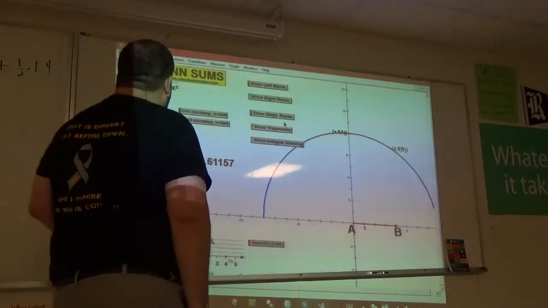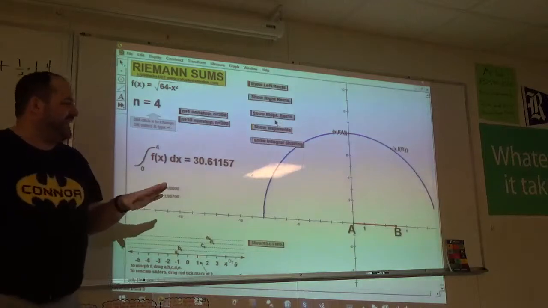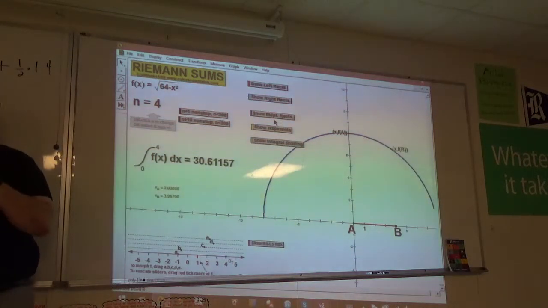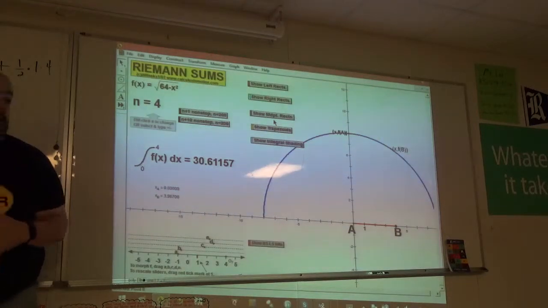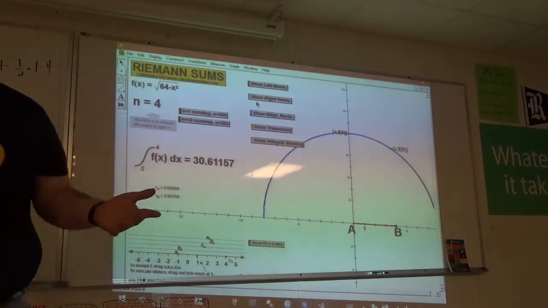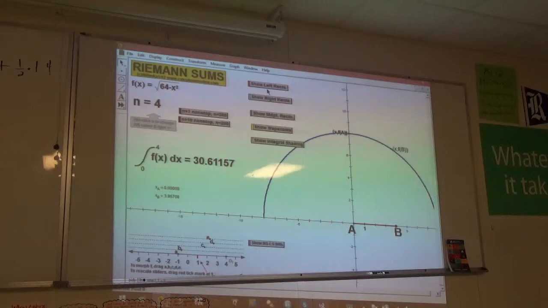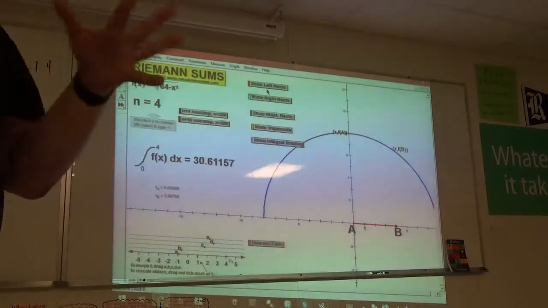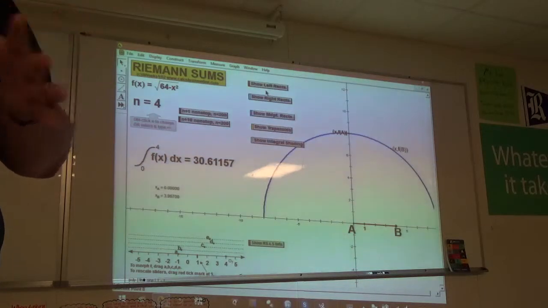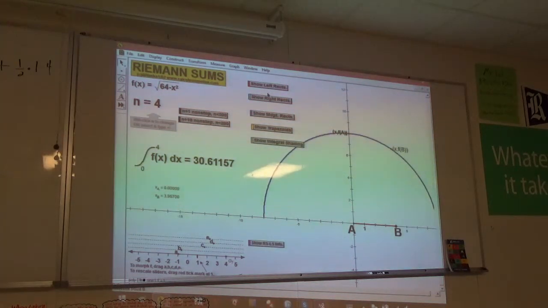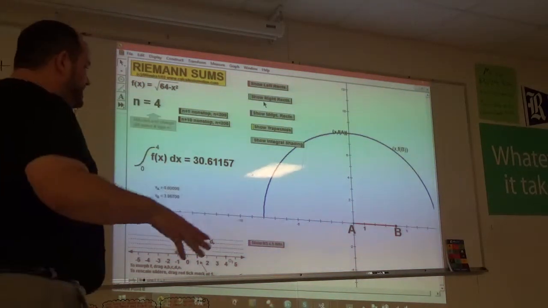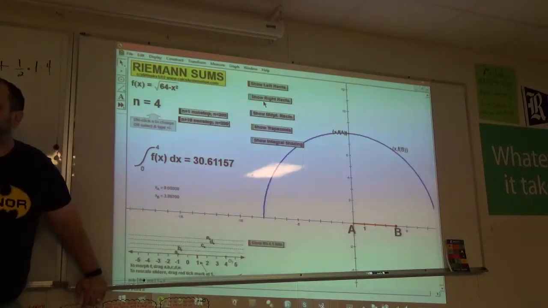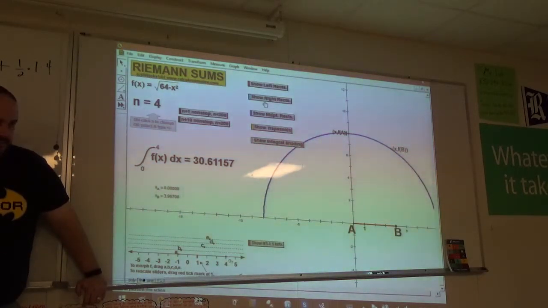Okay, so Riemann was a pioneer in this idea of finding area bounded by a curve, which we now call a definite integral, right? And your question earlier was a really insightful one. You're like, but what about when you don't give me the graph? Or what about if it's not a pretty graph, right? Calculus is not going to be just about nice, convenient shapes. If it was, all the calculus you need to know you could do in 9th grade geometry.